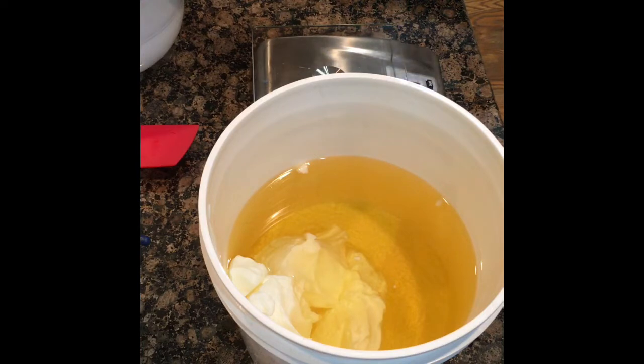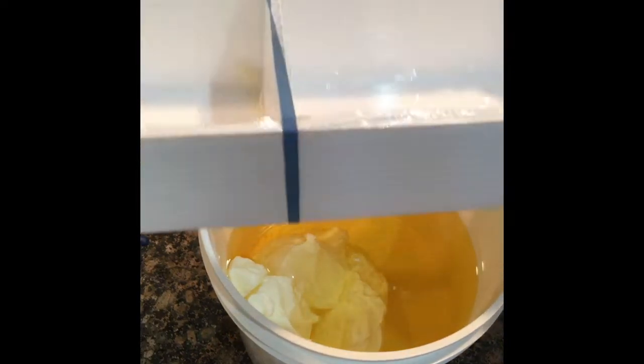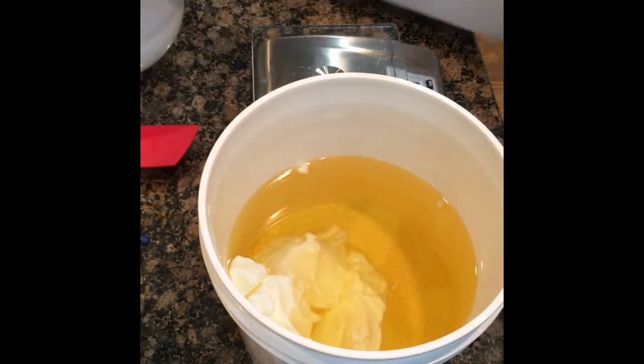You can make these with corrugated plastic. I think it's 24 by 36, and I got this one at Lowe's, but Home Depot and Walmart have them too. It's the same stuff that's used for garage sale signs. So here I put my rubber band in just to make sure that it doesn't bow out. And you can make them any size you want, tall and skinny, whatever, much cheaper.